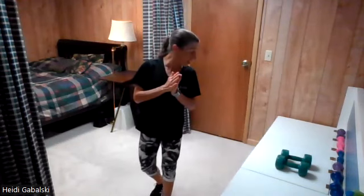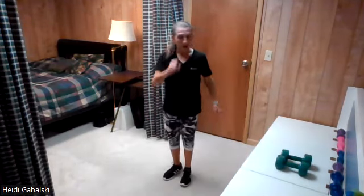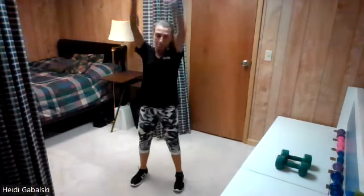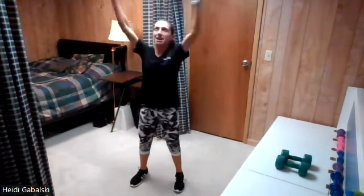All right, let's go ahead and start getting warmed up. All we're going to need for today, I am going to use my bench as a chair. Of course, some weights, never a bad idea. But let's get you started with just some nice big giant arm circles. Get those arms warmed up. And then, of course, we'll get some nice lunges and all that sort of good stuff.